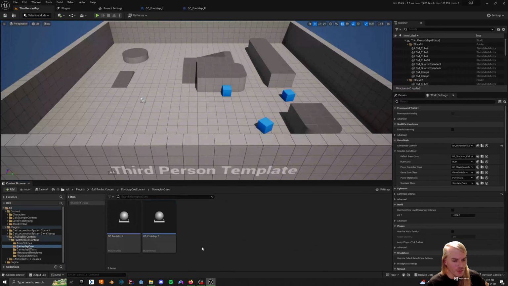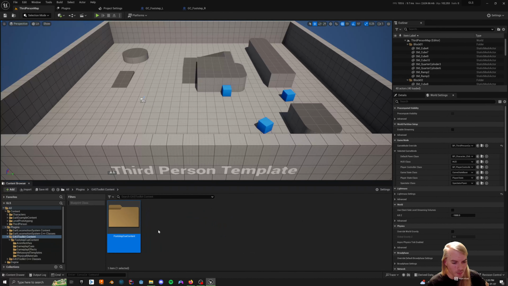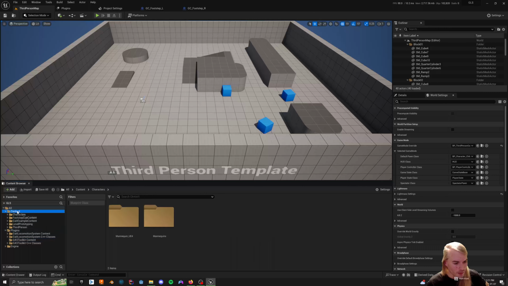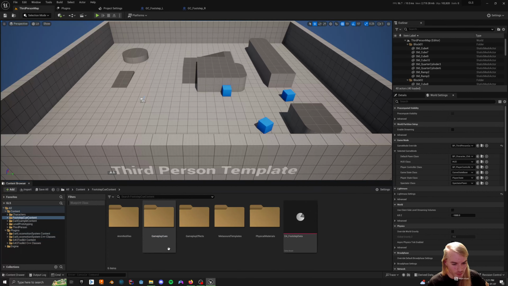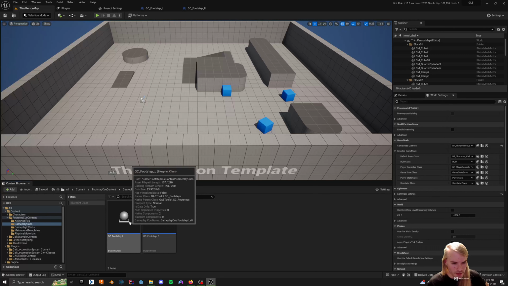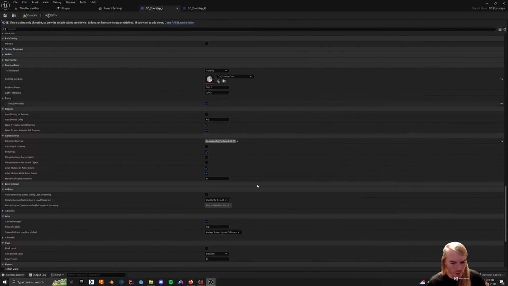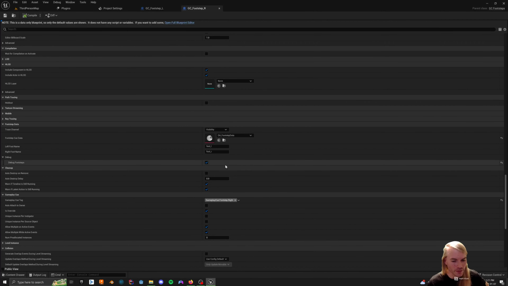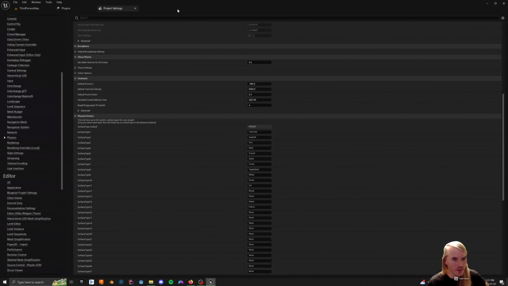And then one thing you're going to have to do, and this is just kind of a weird Unreal bug as far as I'm concerned, is after I drag this out into my content file and move it, I could have just copied it, I suppose. We have our Footstep queue content. You do have to reset, only on the gameplay queues themselves, the tags that they're using. And it's just got to be some weird Unreal bug, because they don't work when they're within the plugin folder. Like they will if you reset them, but then the next time you open your editor, it's not going to work again. So it's best to just copy them into your content file, and then they will definitely work.